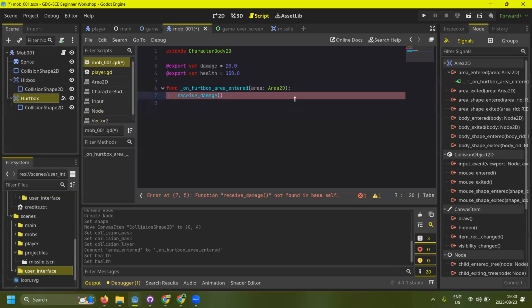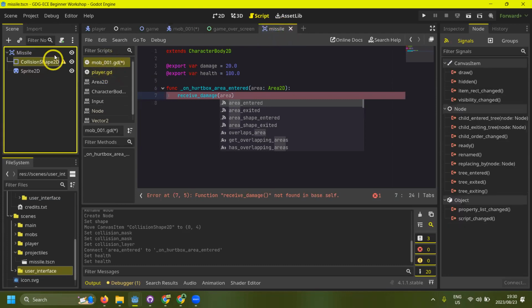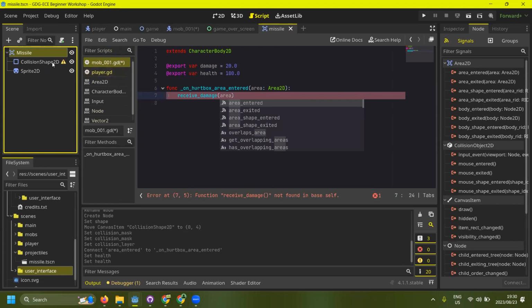You want to receive damage, and you want to take this area's damage. It'll be a bit confusing for now, but we need to plan out how we're going to take in the damage. This missile should have a damage value somewhere to define how much damage to deal to any enemy who receives it.